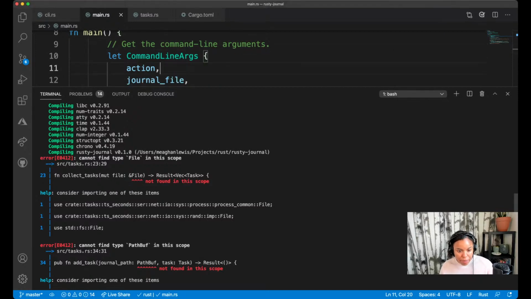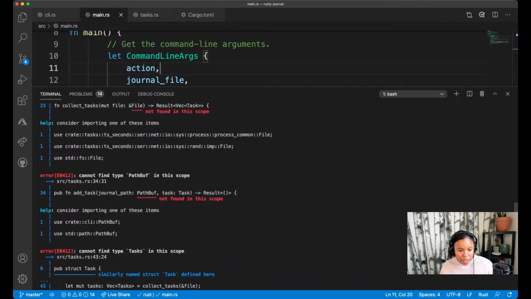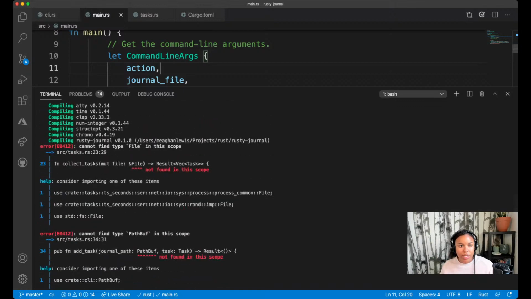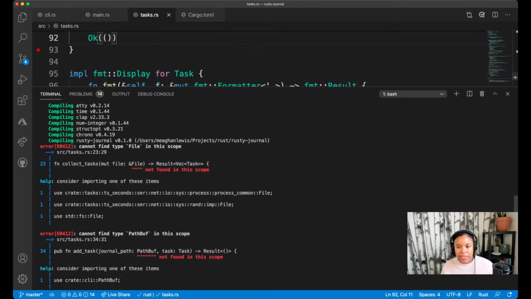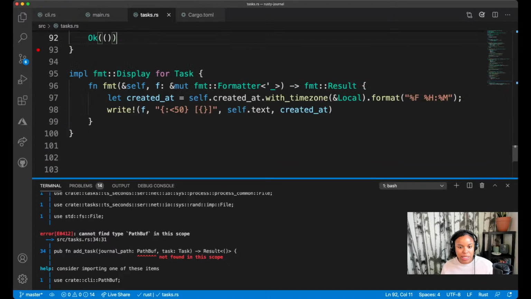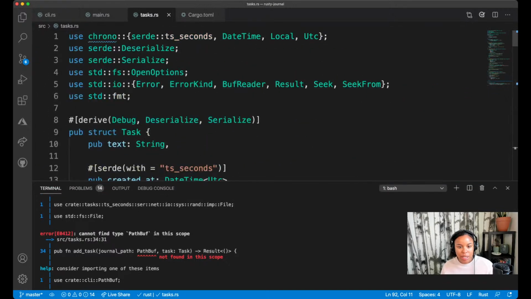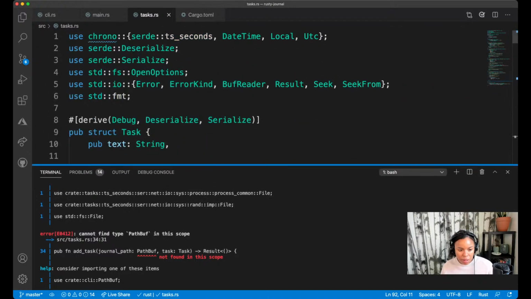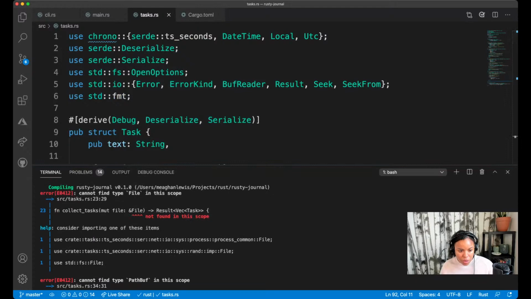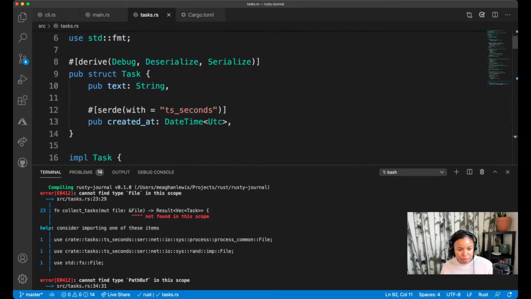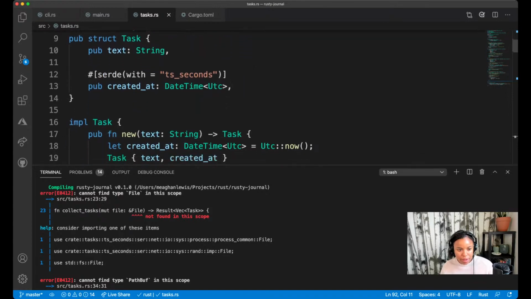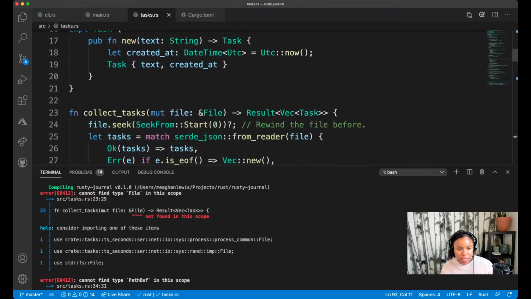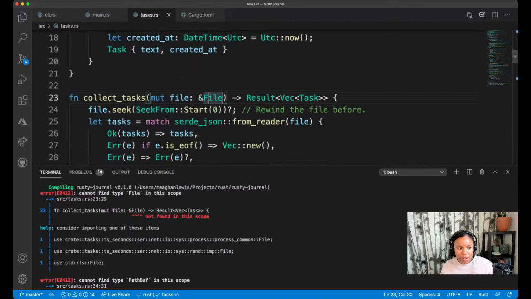So let's go back over to task.rs, and I'm going to minimize this so it's not taking up the whole screen. The first error is at line 23, cannot find type File in this scope.